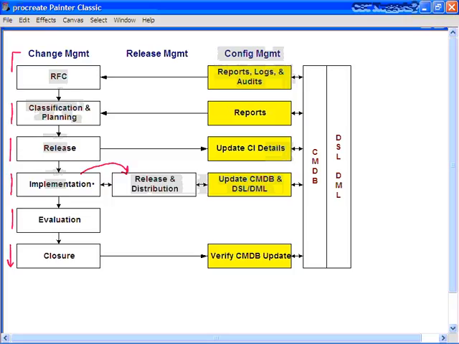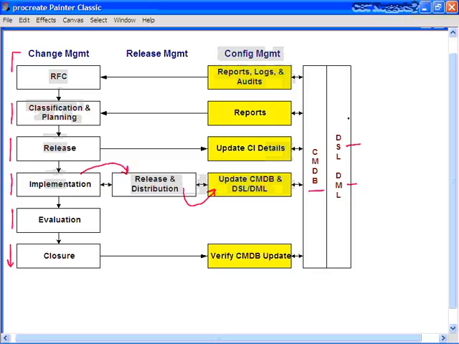Well, during the implementation activity of a change item, when you're, for example, releasing or distributing some type of software or hardware solution, in doing that, configuration management will work with the updating of the configuration management database based on the implementation of the item, its release and distribution data, its information. It's also going to update the DSL and the DML that we talked about earlier as well. Remember the definitive software library and the definitive media library.